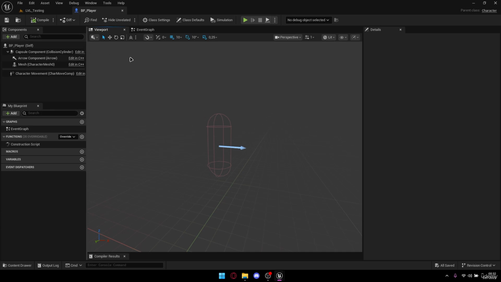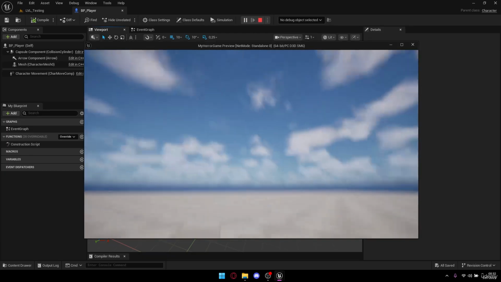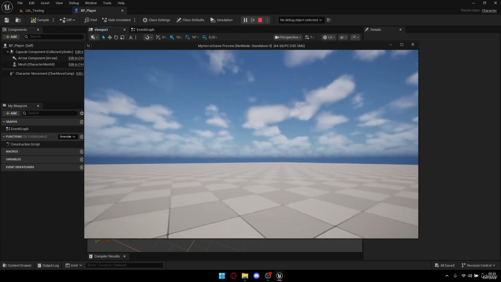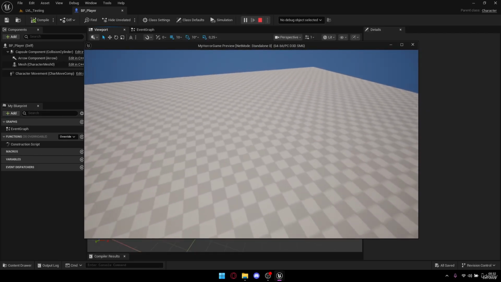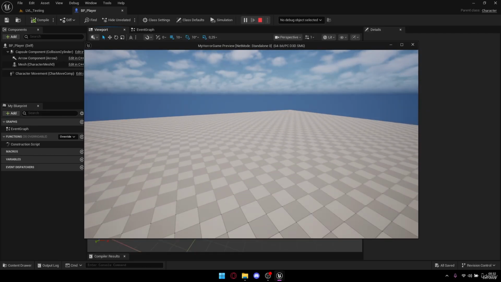So in Unreal Engine, to test our game, we just need to click this little green button here. And if we press this button, we are inside this level. We can look around, all right, but we can fly. We can do some weird stuff that we don't want to do. And why is that? It is really simple because we are not playing as our BP player yet.